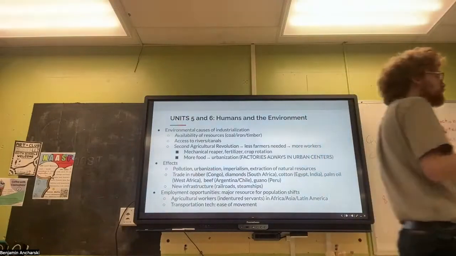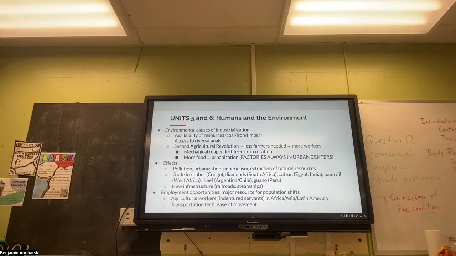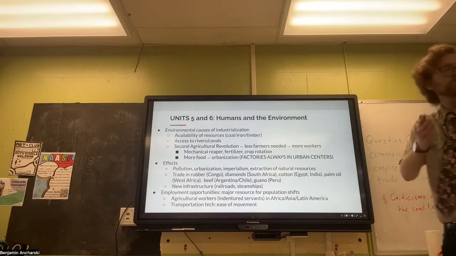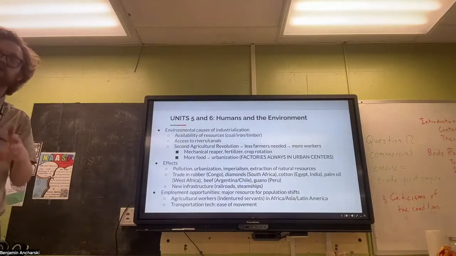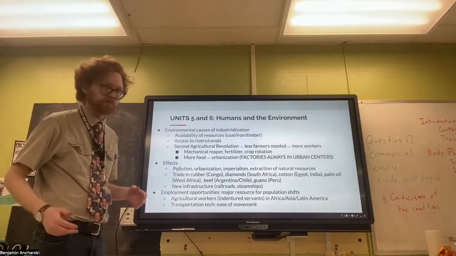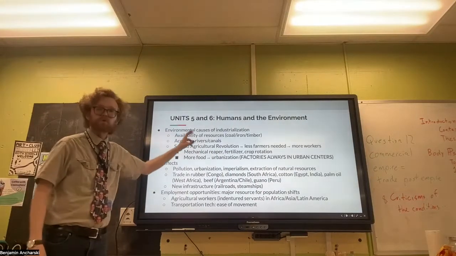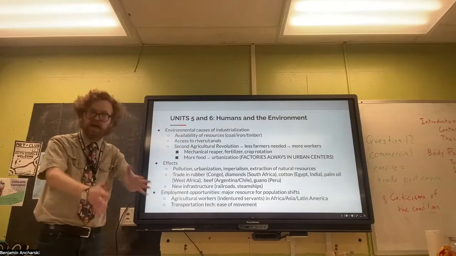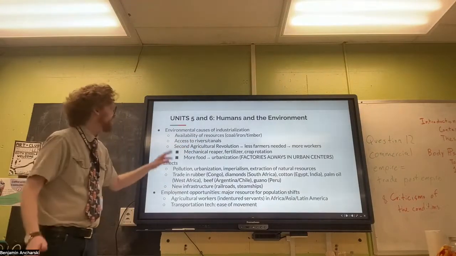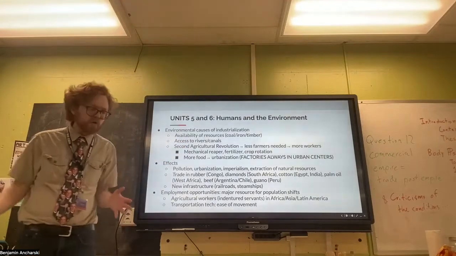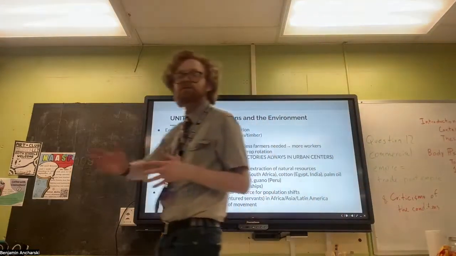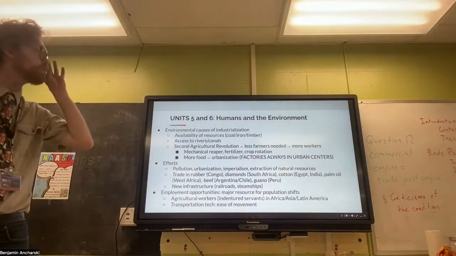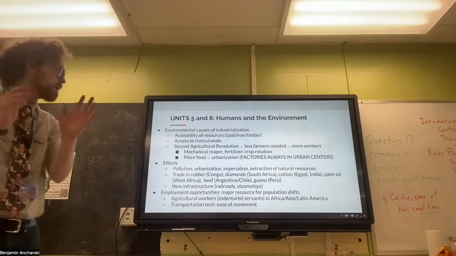One of them is the availability of natural resources. England, where the Industrial Revolution begins, has coal, it has iron, it has timber. And all of these things are very essential in making the early factories in the Industrial Revolution. Something that is oftentimes overlooked by students is also that England has a lot of natural riverways. These natural riverways are essential not only in terms of power generation, a lot of the early factories depended on water wheels, for example, but also access to overseas trade routes. That's really what's going to make the Industrial Revolution pop off, so to say.